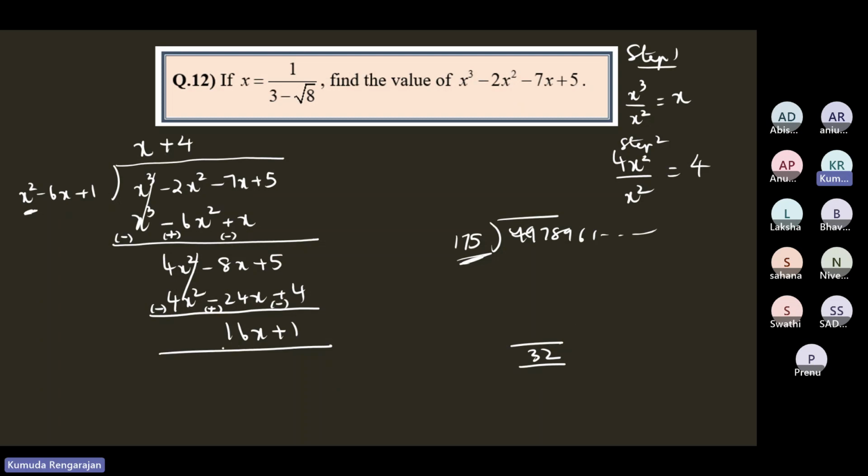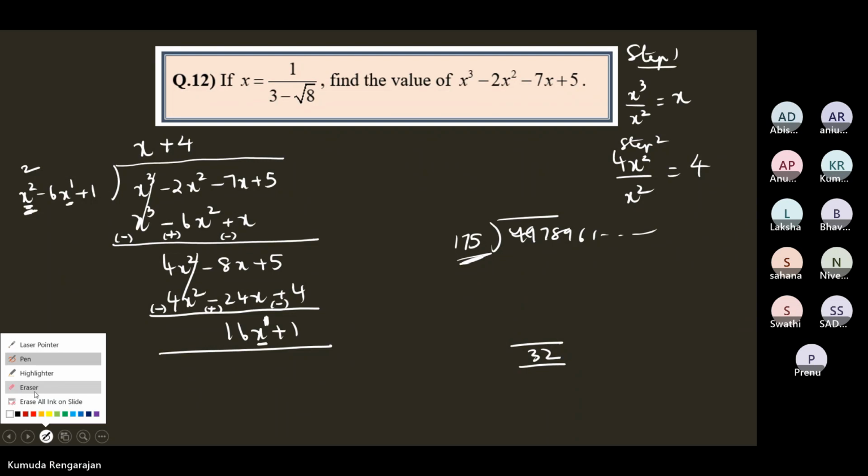In the same way here, when the remainder goes less than the divisor, but in algebra we say when the degree of the remainder is less. You will learn what is degree in the next chapter, polynomials. Now I'll just tell you in very simple language. Look at this x, the power is 1. Here also there's x, power 1, power 2. The highest power here is 2, but here the highest power is 1. So the degree is less. The remainder is less than the divisor, so you stop the division.